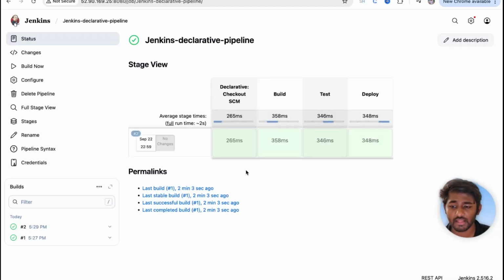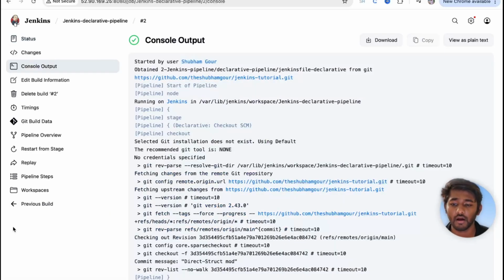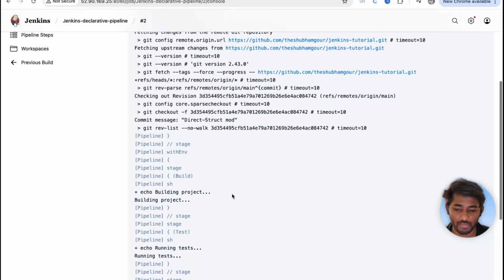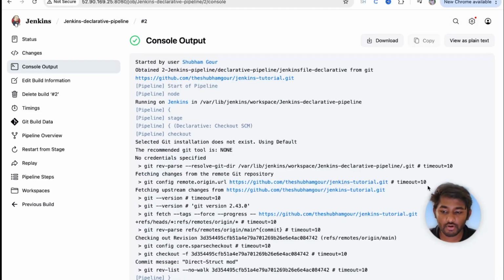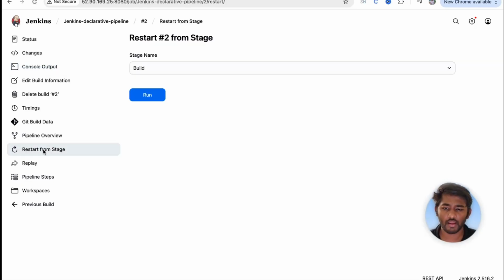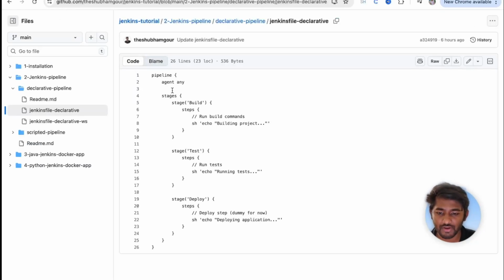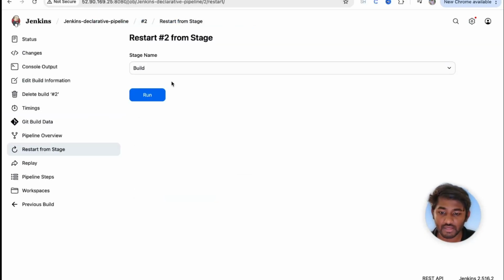All right. Next thing is, in declarative pipeline, apart from it doing the checkout from source code manager, there is one more thing that you can do. Now what is that? Basically we were talking about restart from stage. If you see on the left, there is an option for restart from stage. Now click over here. Now, where do the stages actually come from? If you go back to the Jenkins file, here I have added stage build, stage test, stage deploy. As I mentioned earlier, these are just visual labels for us. Those are the stage names that you are getting over here.